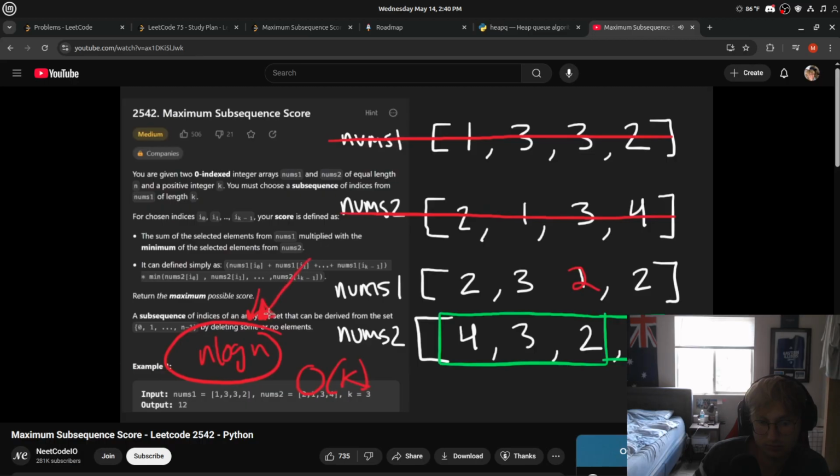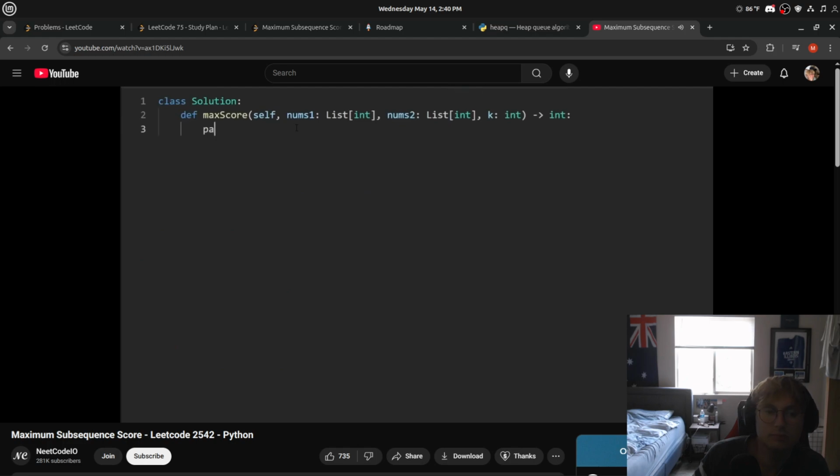Now let's code this up. So like I said, the first thing we actually want to do is sort the array of pairs. We want to first build that array of pairs. Thankfully, this is pretty easy in Python. This is called list comprehension. So we're going to go through every pair of elements. And before we do that, we can actually zip the two arrays, nums1 and nums2, unpack those variables. And then for the array, we want to add a pair. I'm going to do it like this. This is actually a tuple. I guess in this case, it probably doesn't matter. You could also use a sub list or just a tuple like I'm doing here.